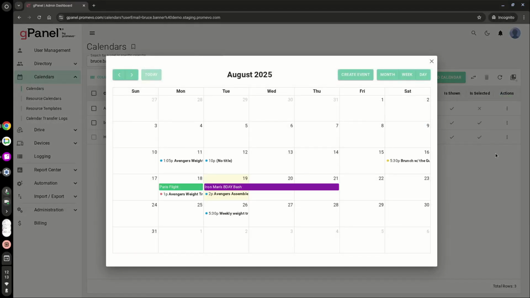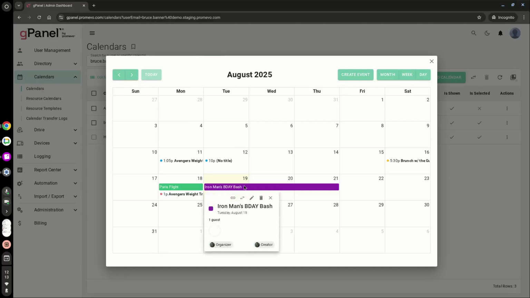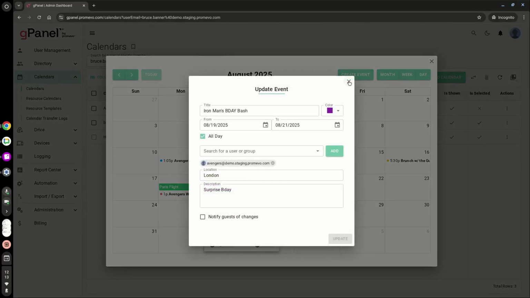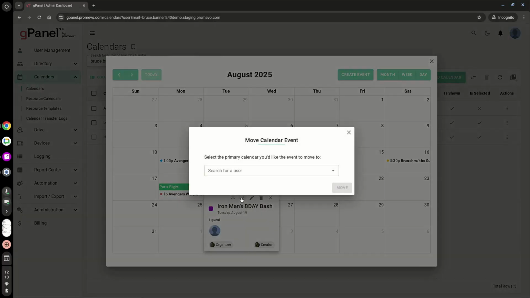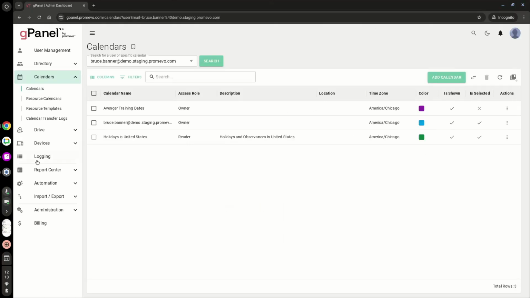I think one of the coolest things that administrators are able to do is come in and actually create and manage events, which is really helpful. So for instance, if you know that you need to meet with one of your employees on a Friday, you can just go into their calendar and create that event. You can change the time, the date, you can add the appropriate users and groups. You can share these calendars out. And again, it's really cool because this is something that you cannot do within the admin console. You can move calendars. Maybe you need to move this calendar event to another user. You can also do that. So just really cool tools that you're able to achieve here.